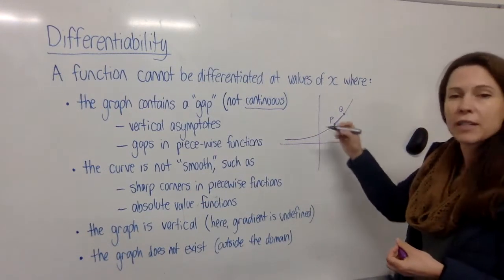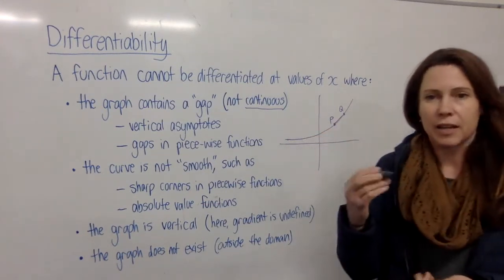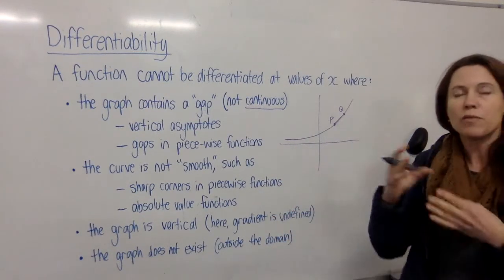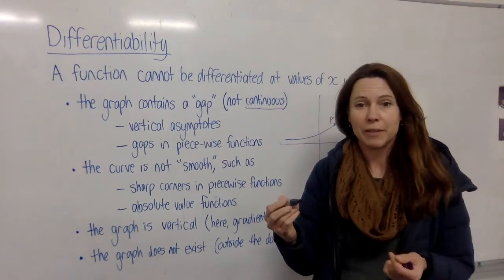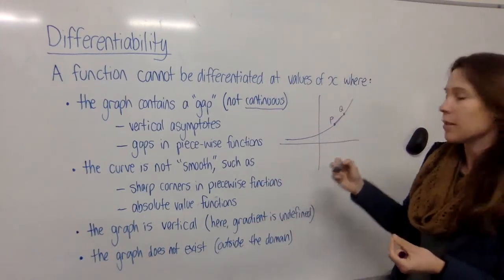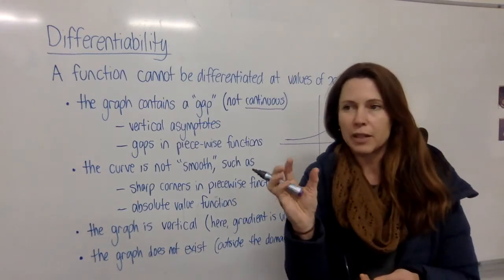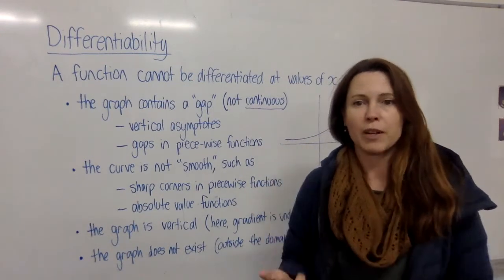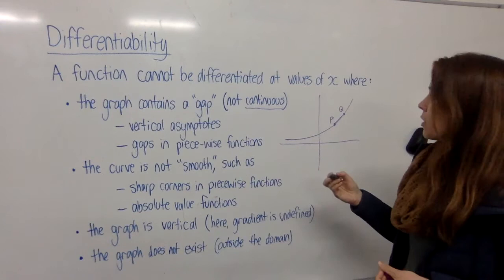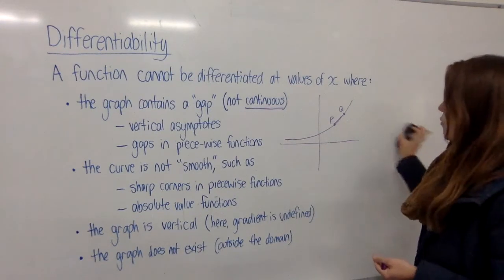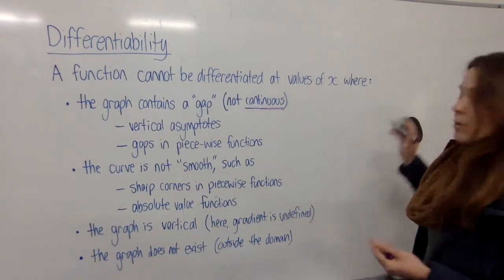So what that requires is a certain consistency in our function. We need our function to move along predictably. And if it's not predictably moving, then we can't slide that Q closer to P and be really confident that it's going to keep following the rule that the function embodies. So we're looking for graphs that are continuous. Now, there are a few things that can make a graph not be continuous.